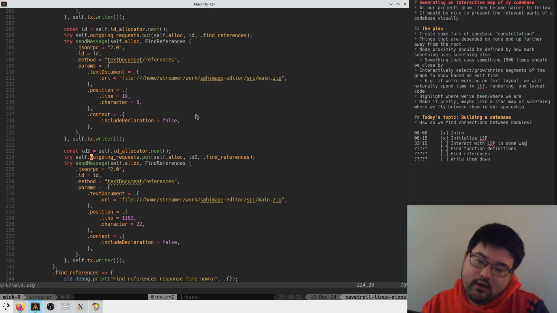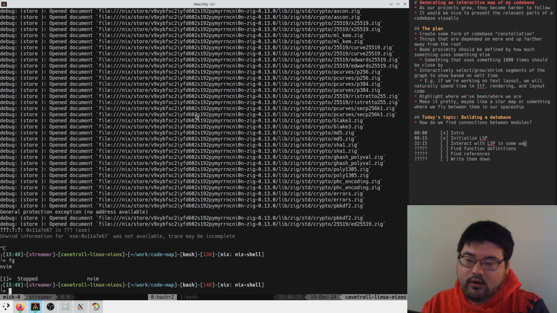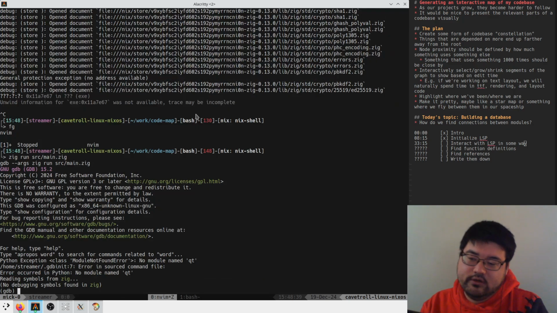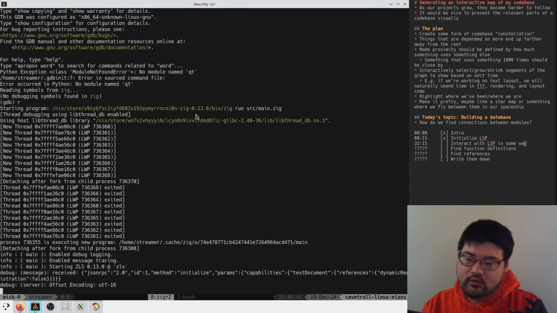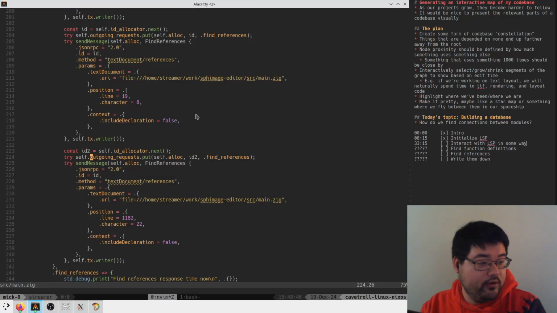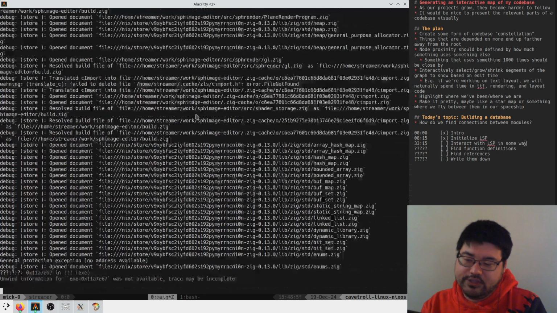Why? Who is segfaulting here? That's interesting. Oh, we probably need to actually do a proper build here. ID is equal to ID2. That's a good point. This is why you should make functions.